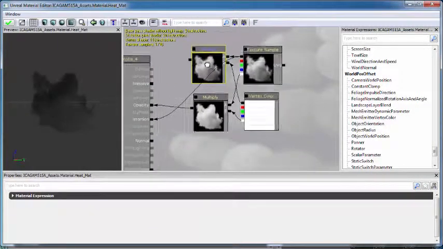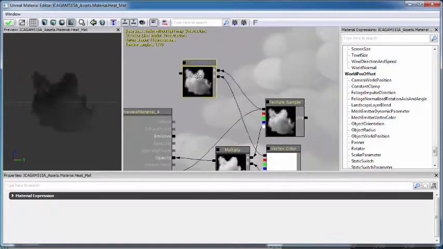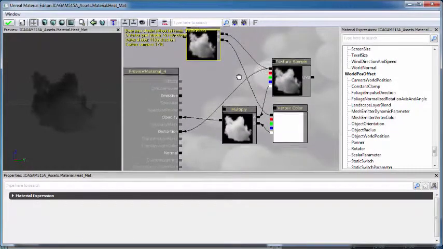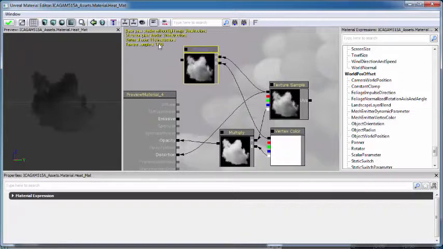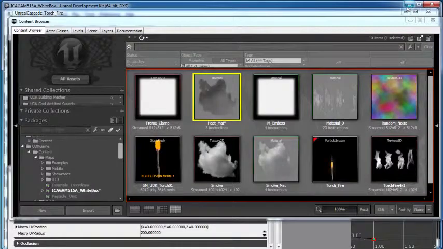This one now is obsolete. This node here is not doing anything. As you can see, it's only using one sample and 3 instructions. Very, very cheap effect. So if we compile that and we look, you may be able to see it's actually distorting the UVs, the grid. So we'll minimize that.